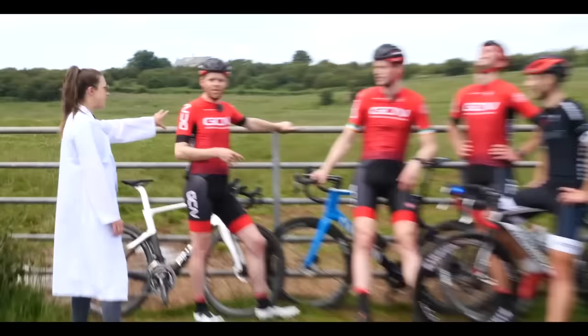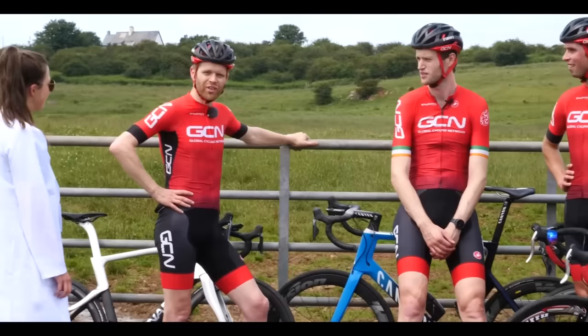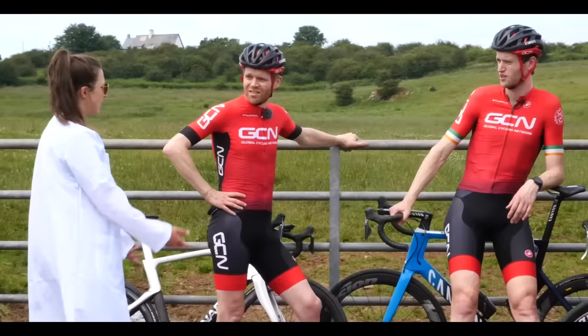Well, Andrew, there's no power meter on the Euro bike, but we do know that Andrew can do about 450 watts on this climb for about 8 minutes. Why can't you do that? Well, in fairness, I did about 400. I'm just not good enough. We're not a super talent, man.